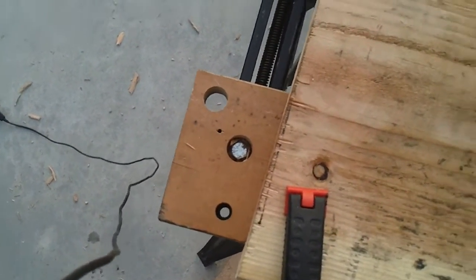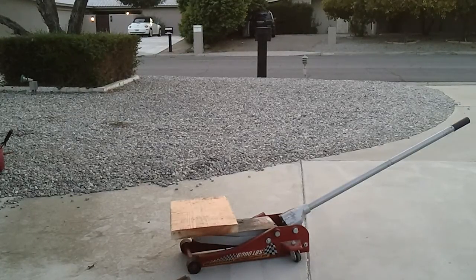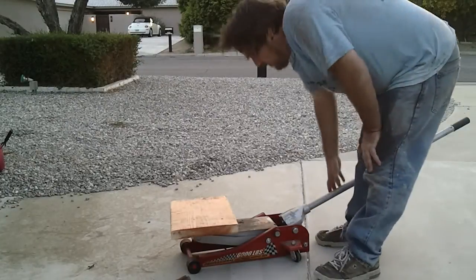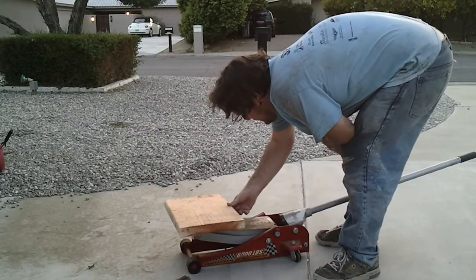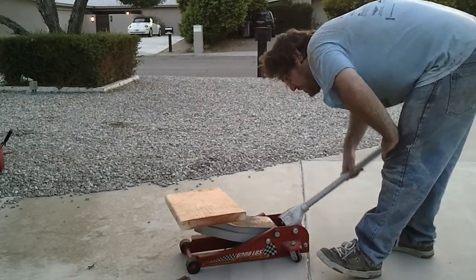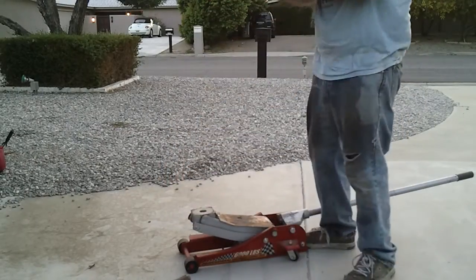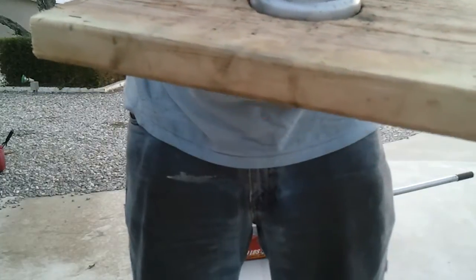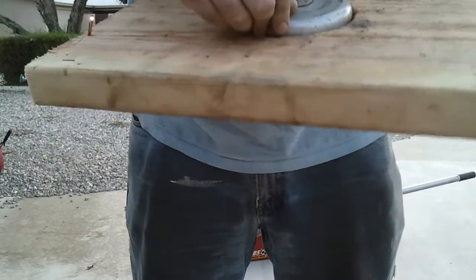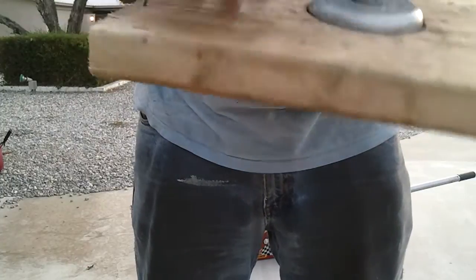Okay, let's see how this looks. So there we go, guys, there's our cheap transmission mount. The length is going to be up to whatever your transmission is. Then you would strap the transmission, and since this swivels, you can put it on any angle. The sheer weight is going to hold the transmission, and if you give it a little head start with a hammer, it will drive this down and keep it locked in there. When I test it, we'll see. Okay, but that's the idea.